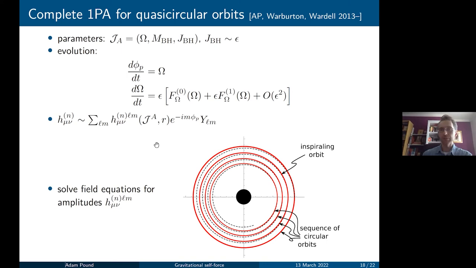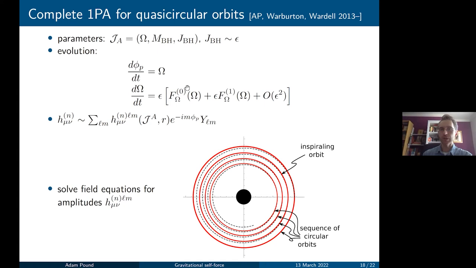Now, I've written this here kind of to illustrate the rough idea, but don't take it too literally. Here I'm showing a sequence of circular orbits and basically constructing the inspiral orbit from that sequence. That's a little bit misleading, because that's not quite right. We never approximate the rate of change of the frequency as zero. We're never actually using a circular orbit approximation. We are always using this expansion right here. And wherever this term appears, we leave it there. Wherever this term appears, we leave it there. We don't do any restriction to circular orbits. But what we do have is equations for a sequence of omega values. And then we evolve through the omega values using these equations.